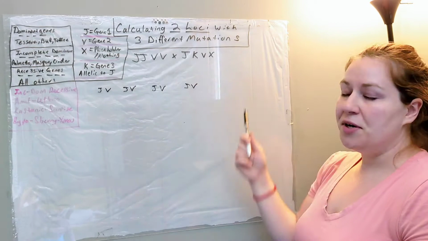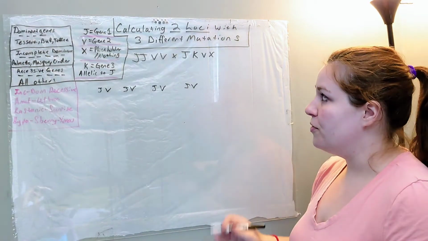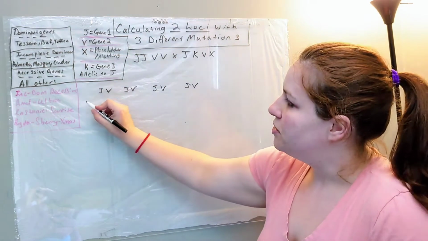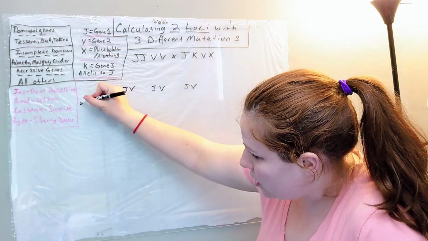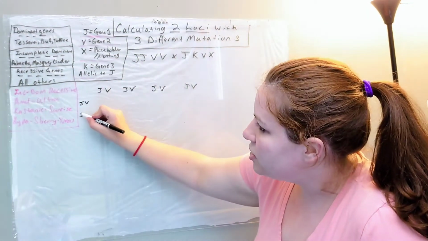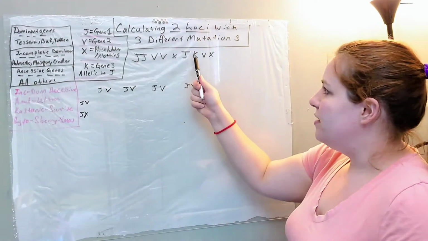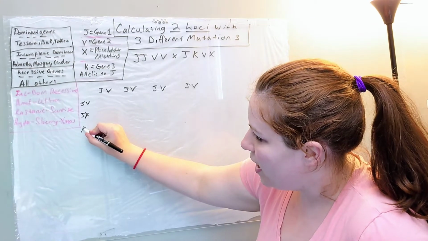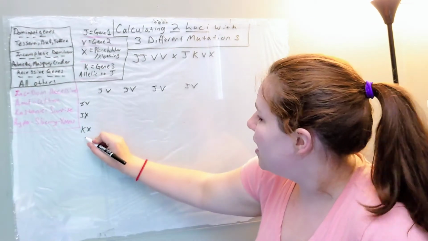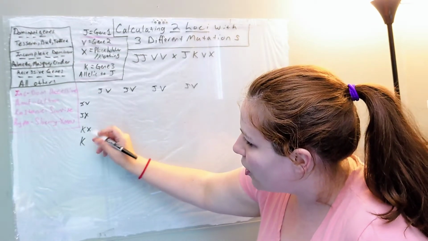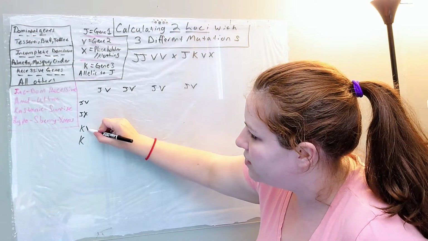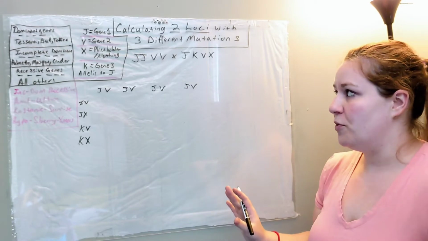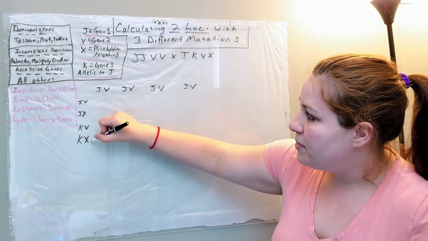And over here is where it gets a little bit more complicated, since we have other things going on. So this J could go with V or X. So we're going to have a JV here, JV, but then we're going to have a JX. And then this K could also go with the V or the X. So we're going to have a KX and a KV. I kind of did that in the wrong order. Here, I'll put it in the right order for you guys. There we go. So this is how we lay out our Punnett square. And I'm going to go ahead and make the square.